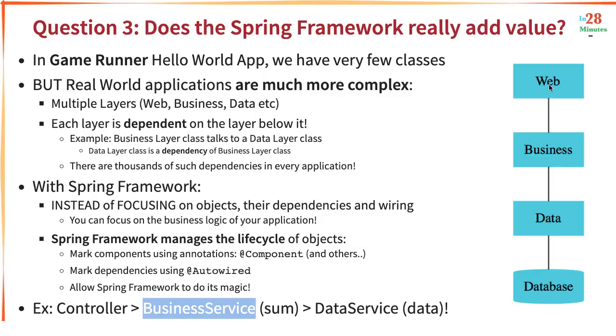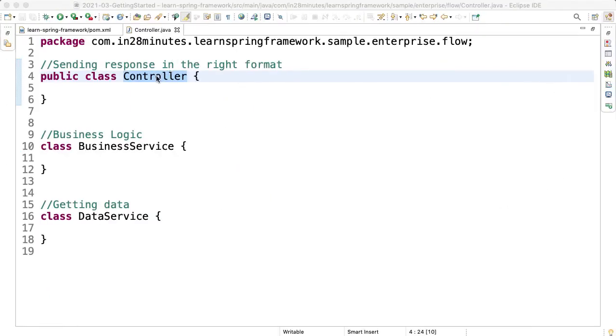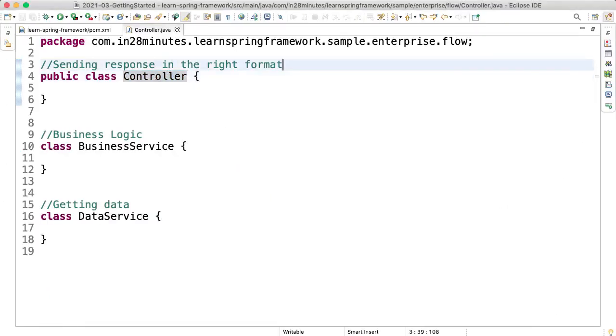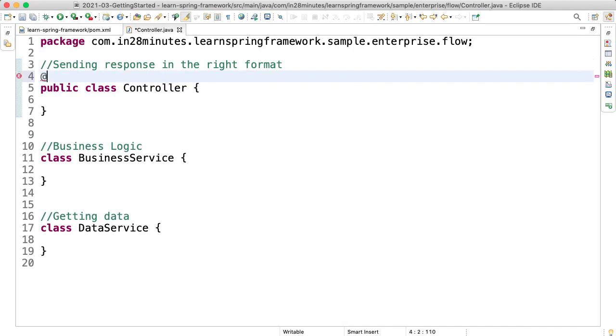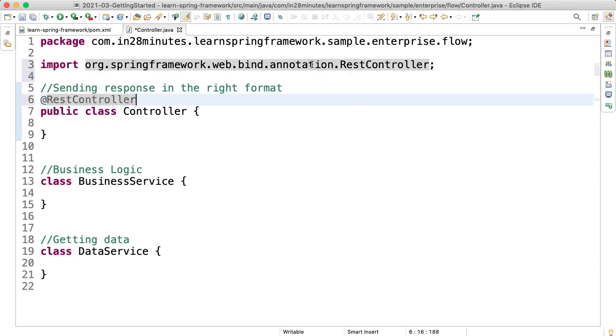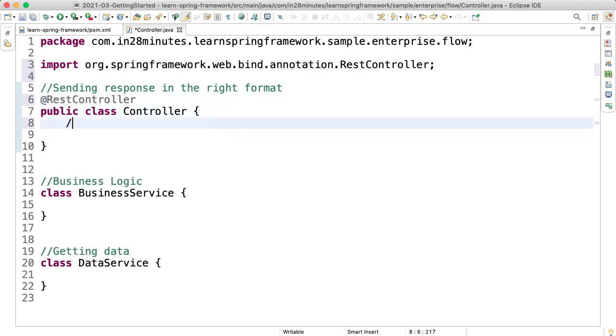Let's start with hard coding things in the web layer. Let's start with hard coding a few responses back in the controller itself. We would want to build a simple web app, and we would want to return the data back as is. And that's the reason why we can add an annotation called RestController. So I'll add @RestController. You can do an organize import, and it would import @RestController in. And what we want to do is when user types in a URL /sum, we would want to, for now, return a hard-coded value back. Let's return the sum back as 100.